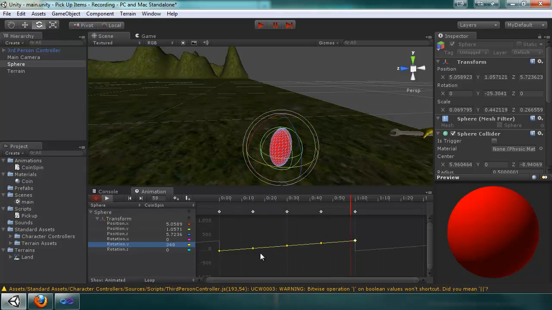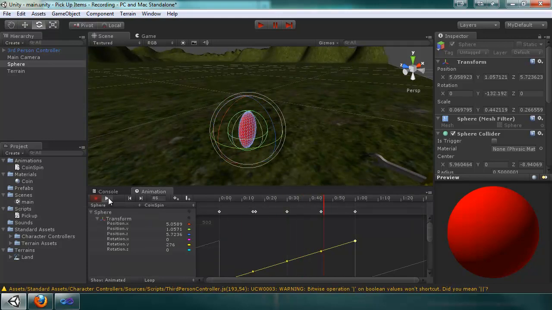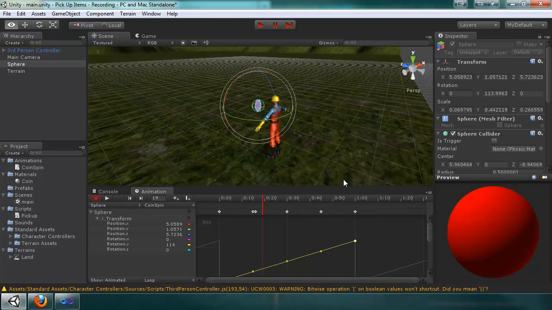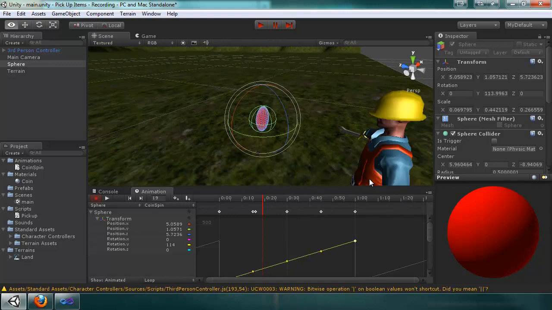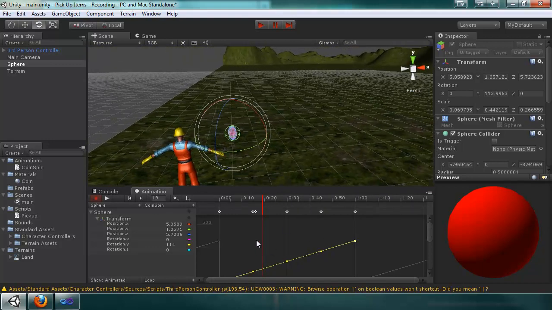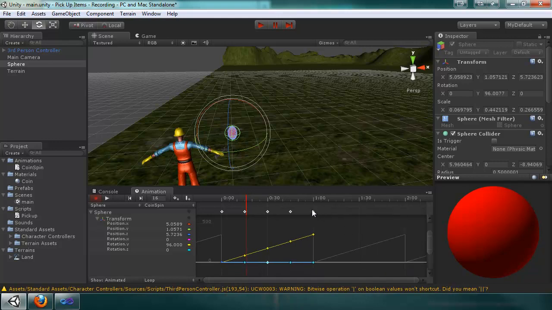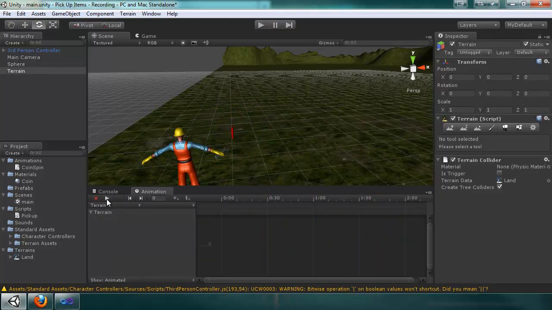See? And it looks like it's on a little bit of a wobble, but that is fine. It's probably the camera angle. Okay, so now it is kind of fast, but I think that's fine. You can modify it, you can expand, stretch out the animation over 2 seconds, so actually, might as well just do that. So is that 2 minutes, minute and a half, or seconds. These are seconds, not minutes. So, do that, and now it's a little bit slower, and it still loops and looks fine.